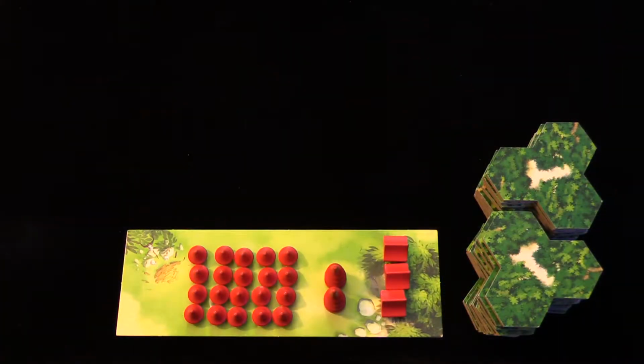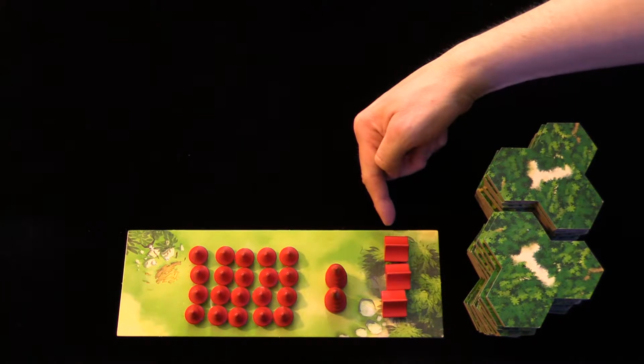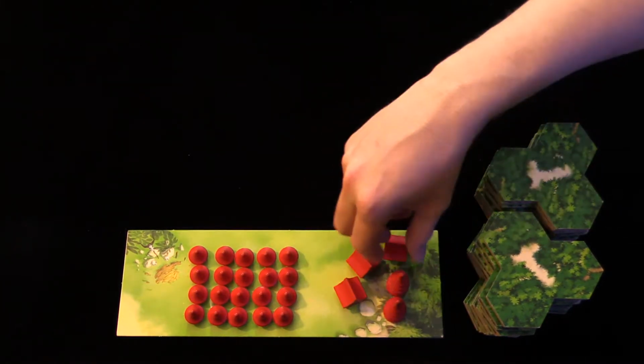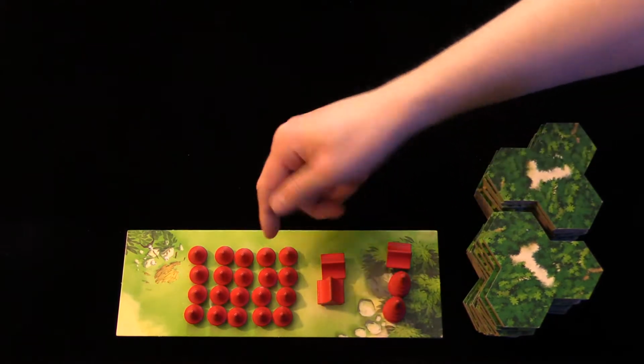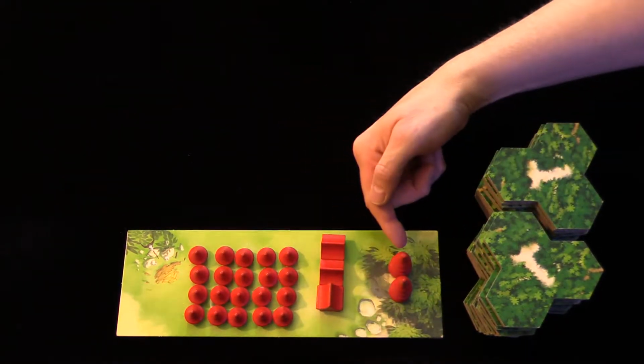So let's take a look at how you play real quick. It is an abstract game. It's kind of a race game because the first player to place 2 of their building types wins. So you have huts, temples, and towers. If a player is able to place all their huts and temples, they win, or any 2 of these 3 types.